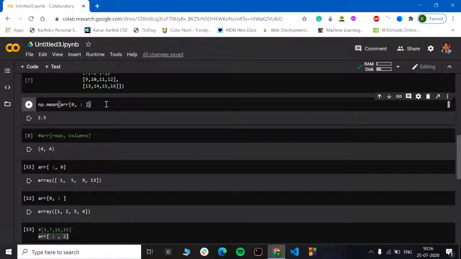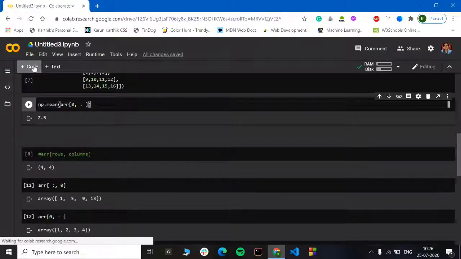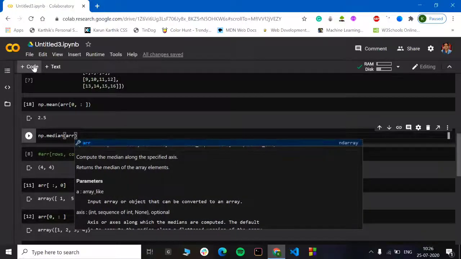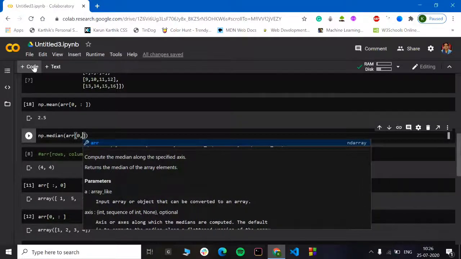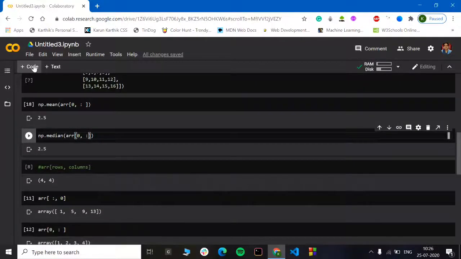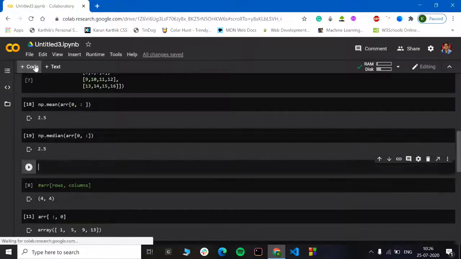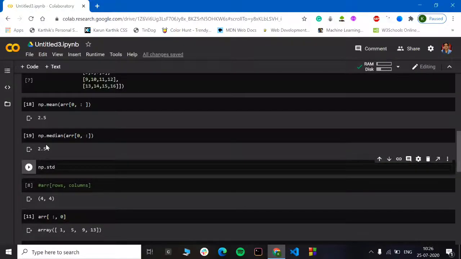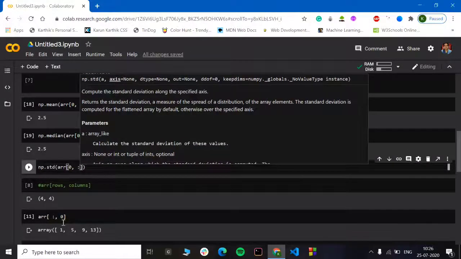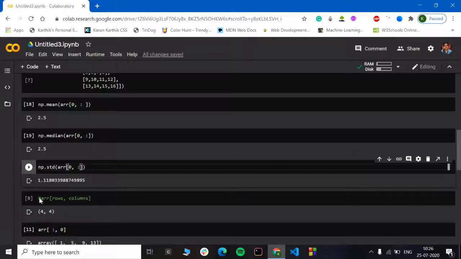So this is the way you do it, guys. np dot median, and let's do the median for it. It is the same as well. np dot standard deviation. So standard deviation is 1.11.